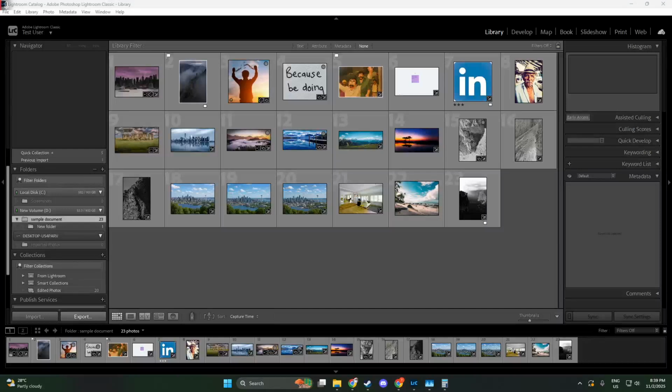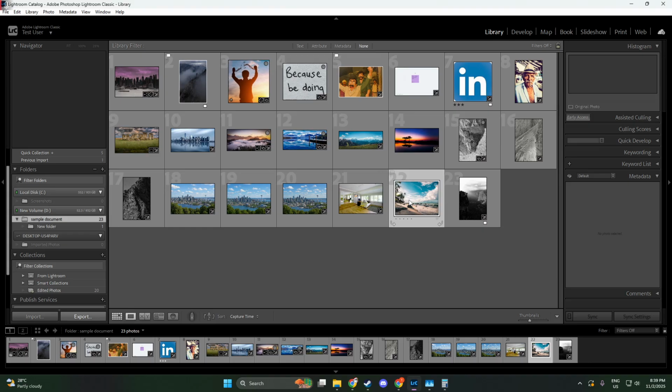In today's video, I'm going to teach you how to edit beach photos in Lightroom Classic. As we walk through this editing process, we'll bring out the stunning beauty and vibrancy of your beach images, giving them that breathtaking finish you've been hoping for. So, let's dive right in and get started.